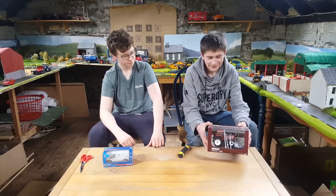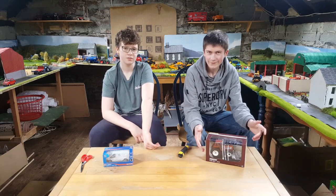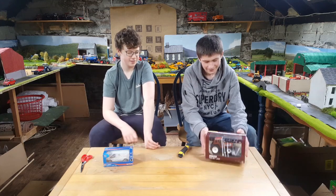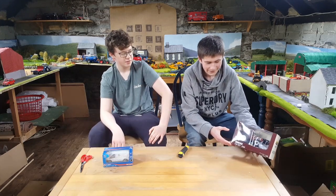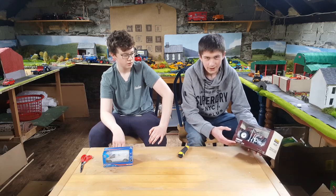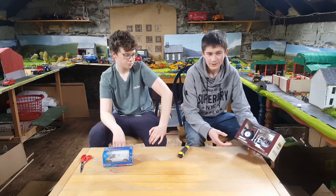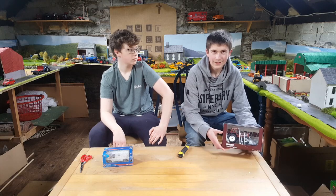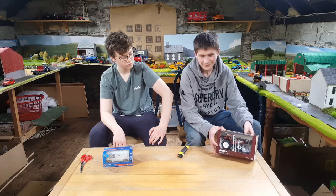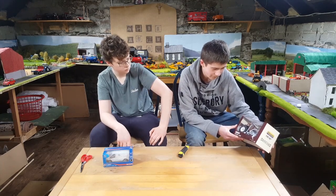So my reason behind this one is, I have loads and loads of comments saying you should get a Fiat 110, get this Fiat, get that Fiat. And basically, Hill Conversions, I seen this up, and he said, would you be interested in it. I wasn't really interested in a 110-90 because a lot of people have them and they don't really catch my eye, but this here is a very, very nice looking tractor.